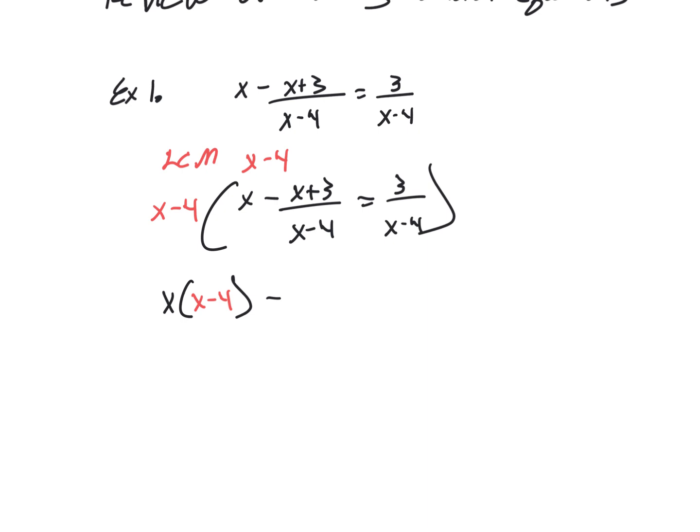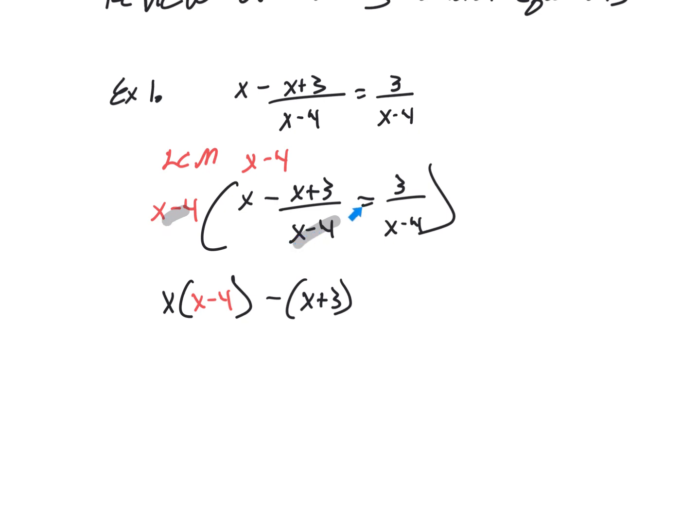Now, you can see that the x minus 4 denominator here and the least common multiple of x minus 4, there's no reason to multiply that by x minus 4 and then divide by x minus 4. They basically just cancel each other out for this one. So we can just bring down the numerator of x plus 3, but be careful, this minus sign means you're subtracting all of that. So I'm going to use my parentheses and bring down the x plus 3. Again, the x minus 4 got canceled out.